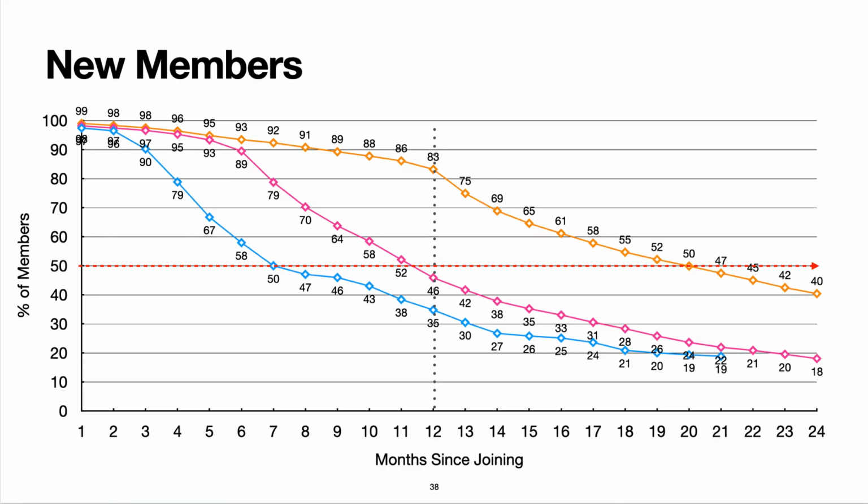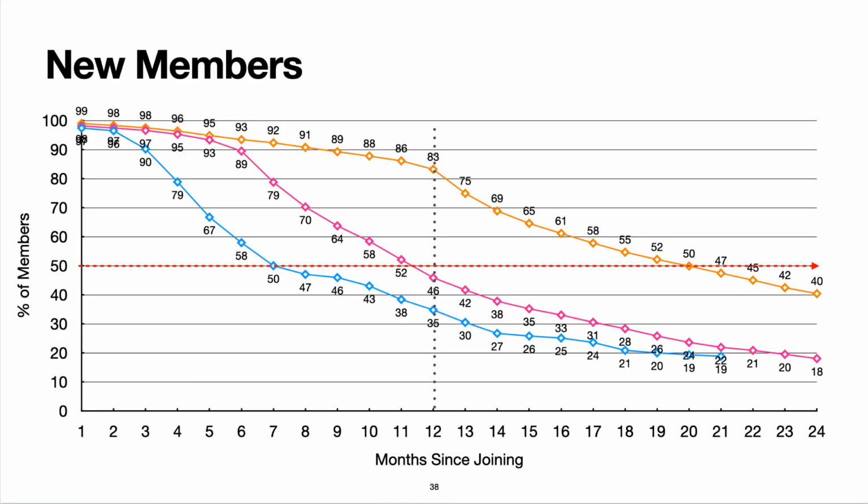So what you're looking at here is what we generally refer to as a survival curve. A survival curve measures the time between two events. In this case, the event would be joining a health club and leaving a health club. For some of the members, we have a start and end date, and for some people, we only have a start date because they haven't yet ended.